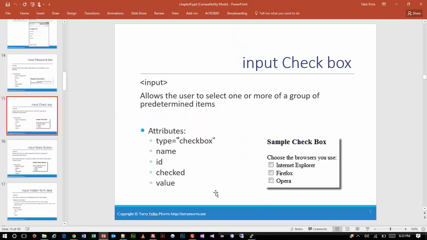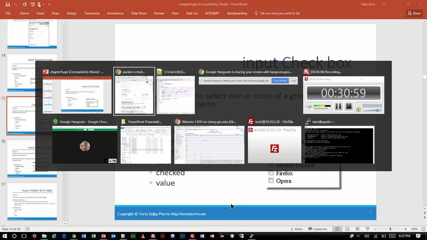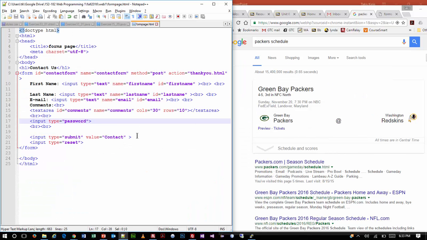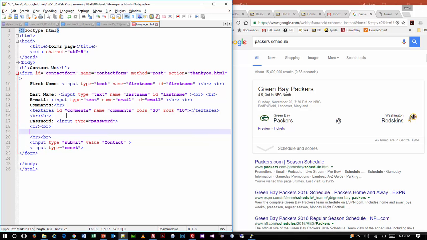All right, another thing that's kind of cool, the checkbox. May as well say password right here. And this is one that you see pretty often as well.